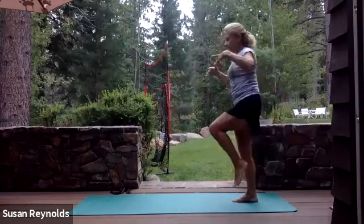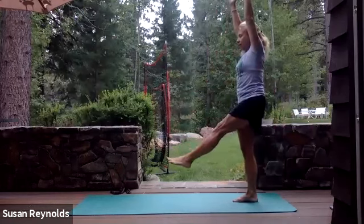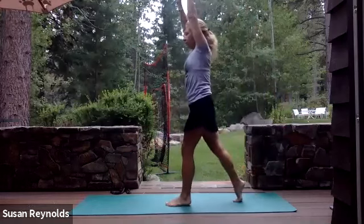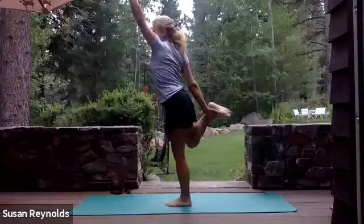Coming forward, arms up, left leg out, three little pulses. One, two, three. Stepping forward. Reaching that right arm back and coming in to the edge of the pose. And breathe.